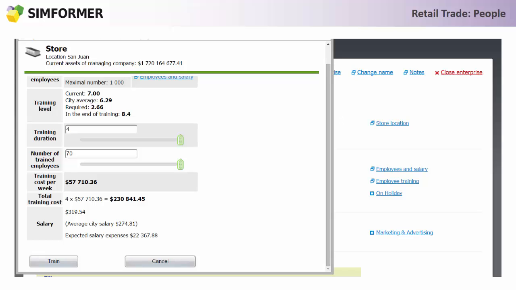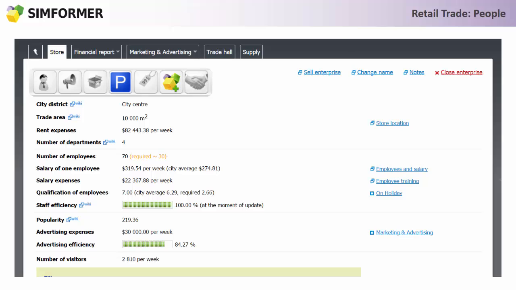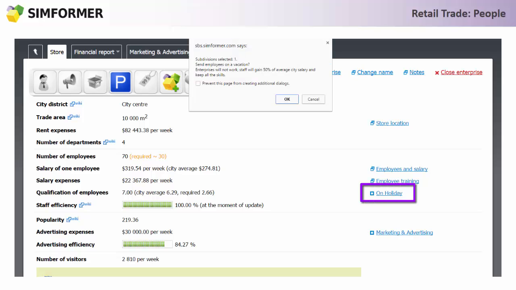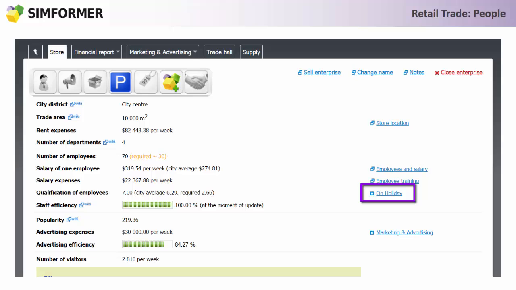And finally, if you don't want to close down your store and lose the skills of your employees that have been developed, simply put them on holiday. In this case, putting them on holiday means that they will not be working and the subdivision will be frozen. However, you will be paying them only 50% of their usual salary. If there is something you need to take care of, or certain supplies haven't arrived and you're looking for a supplier, you can call them back from their vacation when you have all the problems fixed.